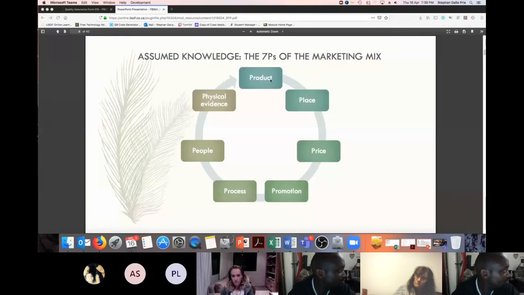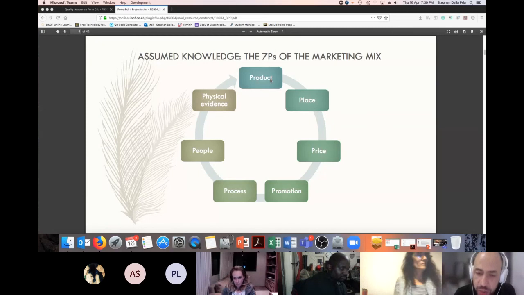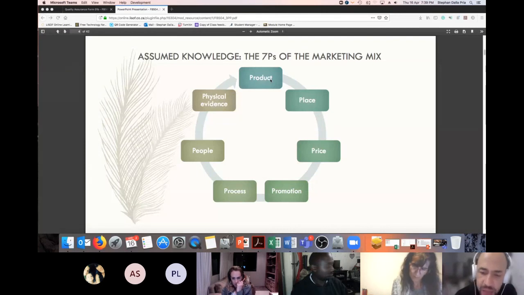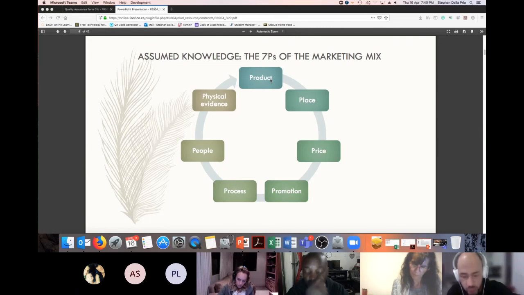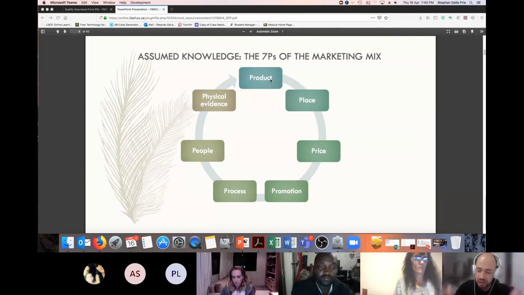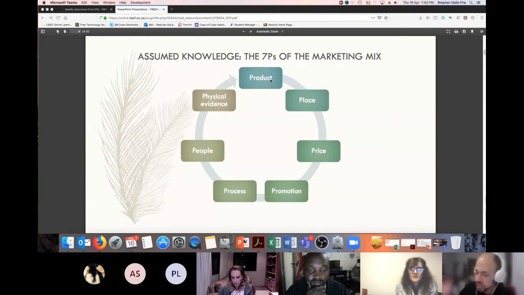And here's another problem. I'm giving you a pointer now. When you write your analysis, this is the style that's going to suit you best. Have a subheading product and then compare the two directly. Have a subheading place and then compare the two directly. Have a subheading called price and then compare the two, etc. The reason I'm giving you this pointer is that what I'm seeing now is people giving me a long list of one thing and a long list of something else, and they're not comparing it directly. So again, Mots, you and I just spoke about price. Write that for me in a paragraph, comparing the two directly. Don't say Mr Price is low price and H&M later, that's also low price, because you're not really saying anything.